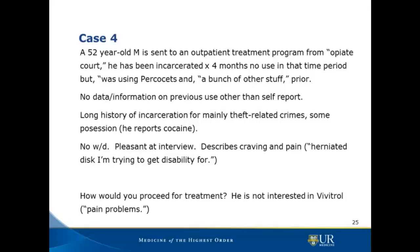Yeah, and that's for our on-site program. The other one in town, we have contacts at the medical director level that really aren't ideal. It would be much better to have access to software and a representative that could look into that. Unfortunately for us, there are just so many different methadone programs in the city of Chicago. We just can't have relationships with that many programs, and are stuck in a pickle quite frequently.